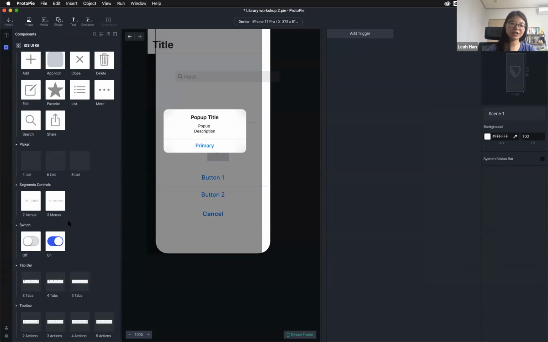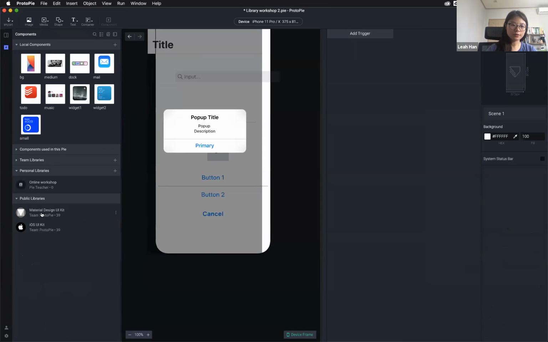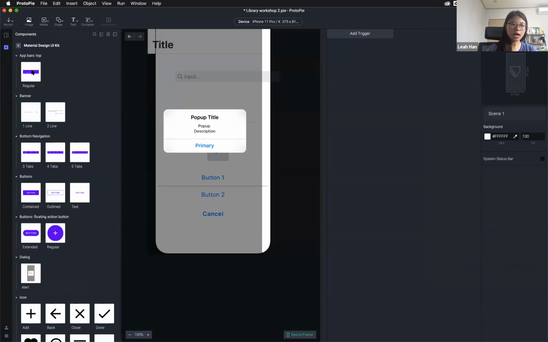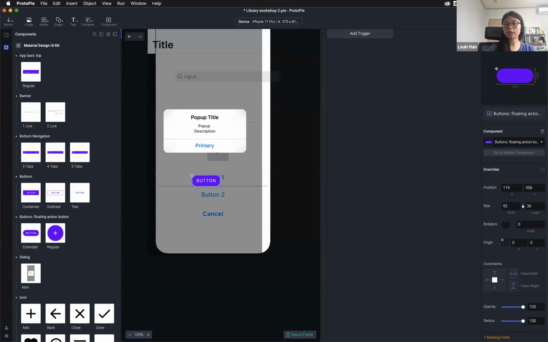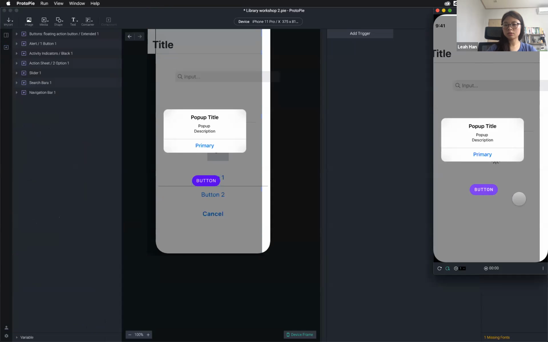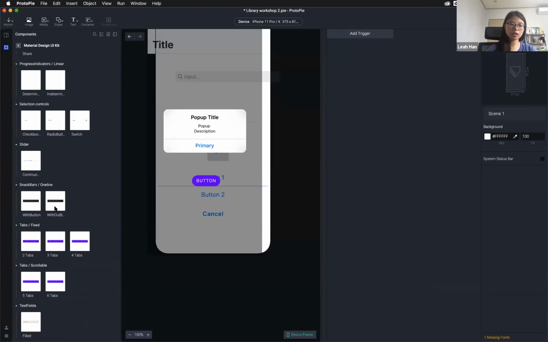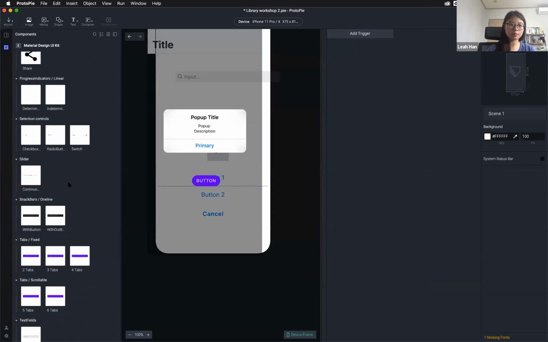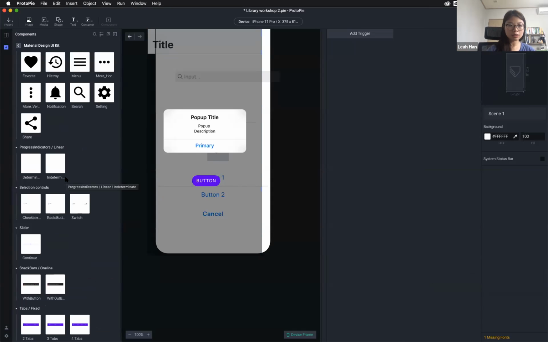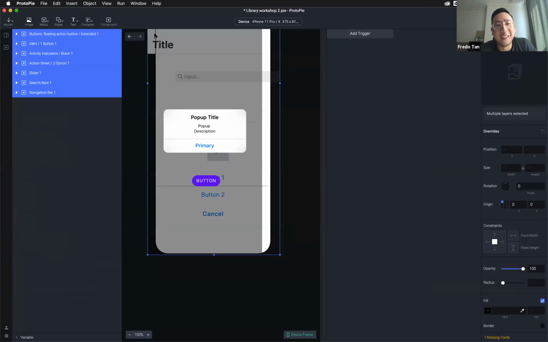But if you need more, let us know on Canny, the ProtoPie request platform. And for the Material kit, same. We have an app bar, banner, navigations, buttons, and as you can see here, we already added some interactions into this button. You see the ripple effect, so you don't need to make it again. You just need to change the button name and then use it immediately. So I think those things you can also check more easily by yourself. You just need to download ProtoPie. That's all. Yeah. All right, thank you, Leah, for that quick demo.